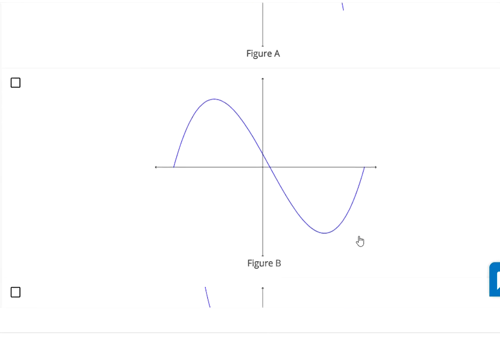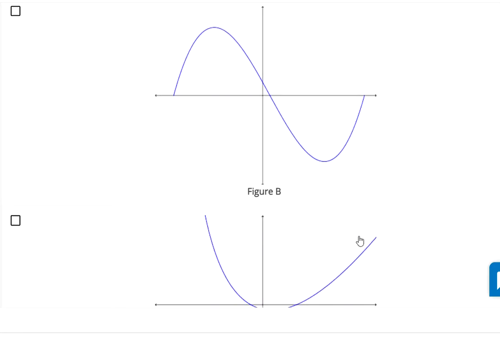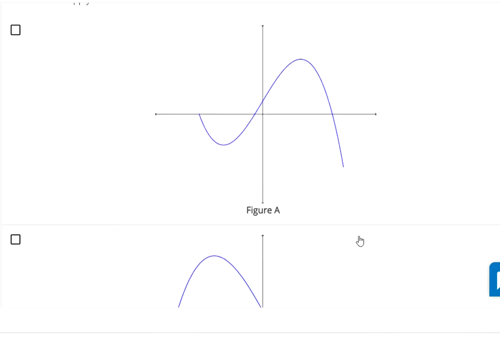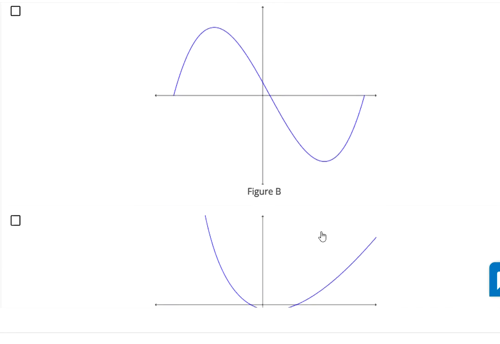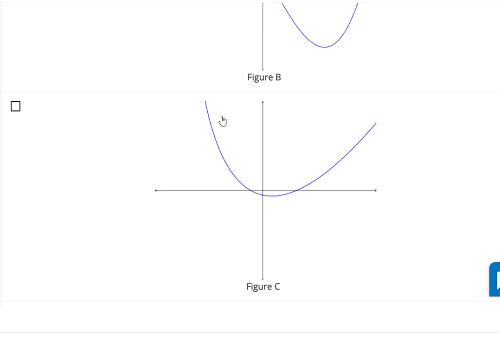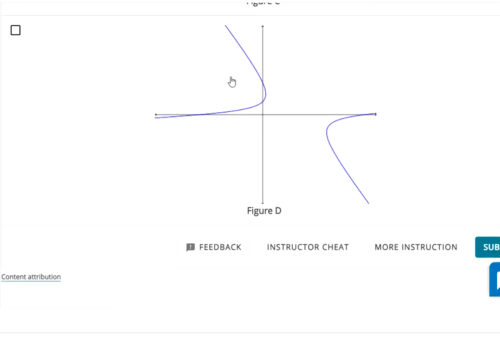So one thing you do with a graph is you can check to see if every input has one output by doing something called the vertical line test. Imagine a vertical line going through every point in this graph. If it touches in two places, it's not a function because that's two outputs for one input. But every vertical line I imagine here only touches one spot, okay? So that's a function. If I imagine vertical lines, this is a function too. Now here, if I draw a vertical line right down the center here, I cross this up here and down here. So there's two outputs for my one input.